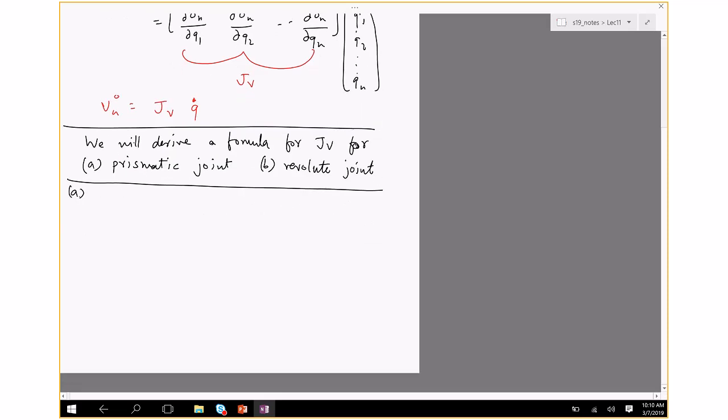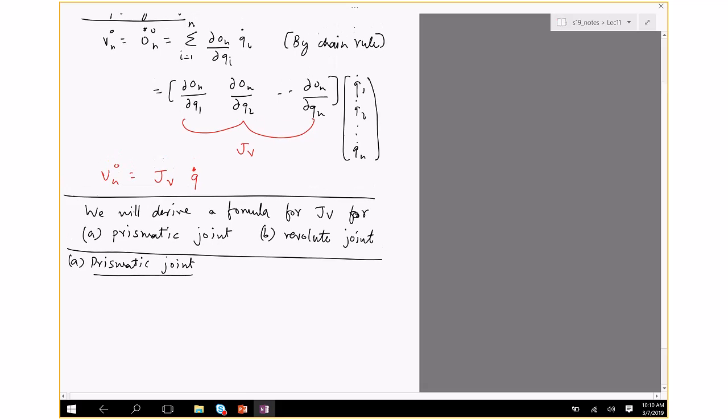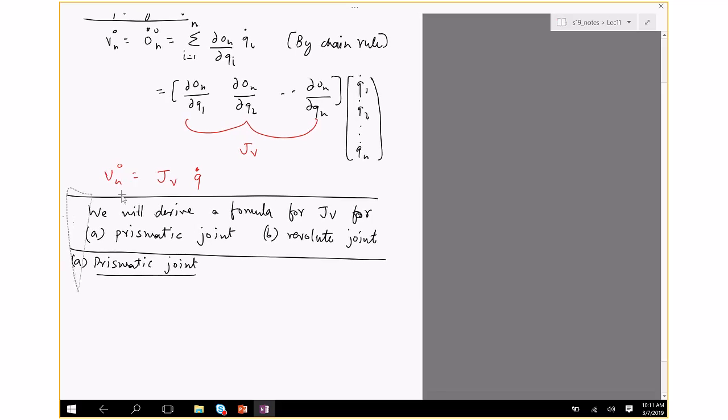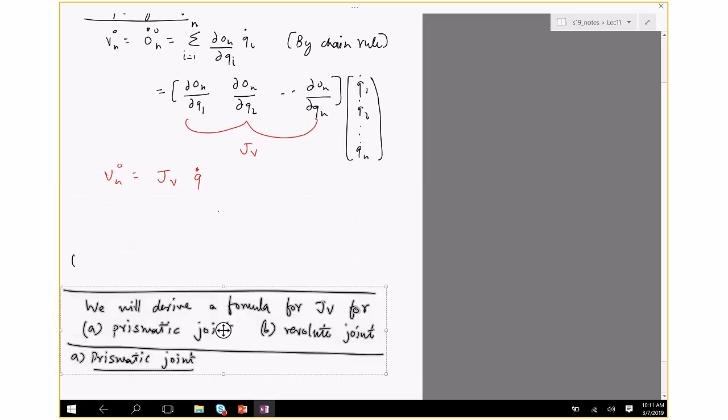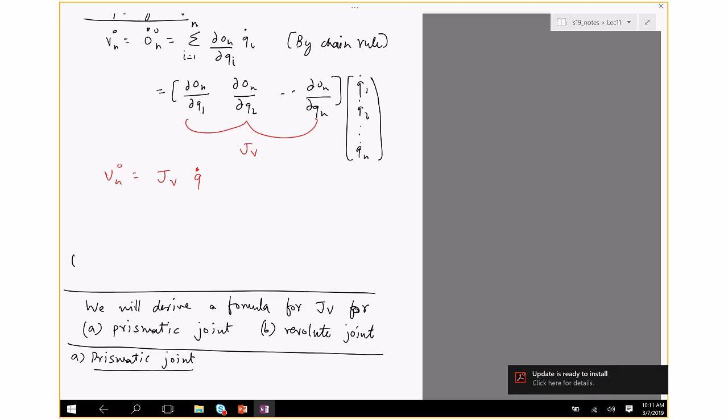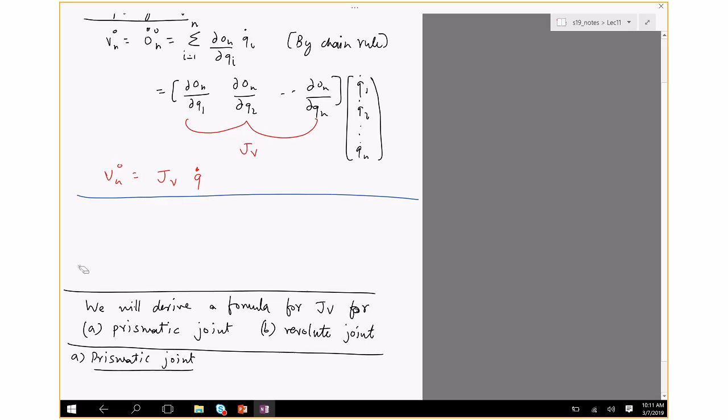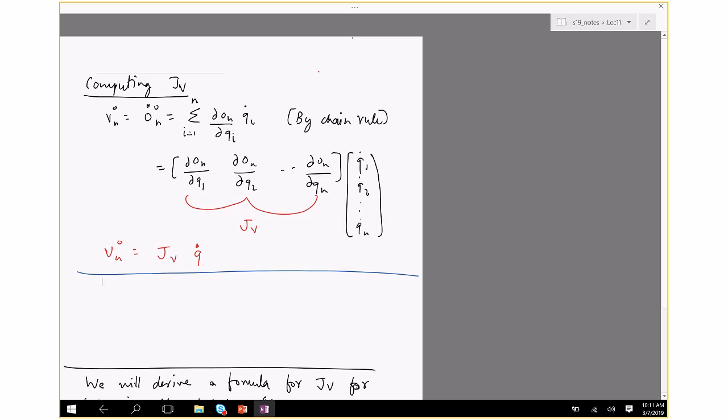Okay, let's do it for the prismatic joint. Before I do that, actually, let me backtrack a little bit, before I actually derive the formula. Let's look at this formula which I derived earlier. It is the velocity formula, the derivative of the position of the end effector. I used the partial derivative to expand that out. That's straight from calculus, nothing related to the manipulator there. So I can write that down as this expression times q dot.